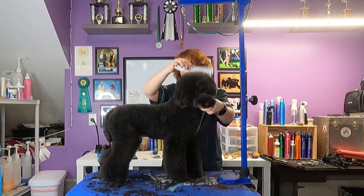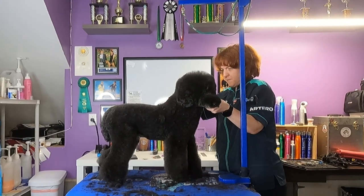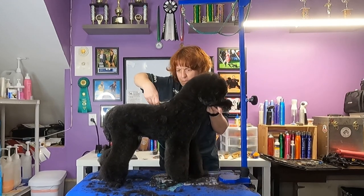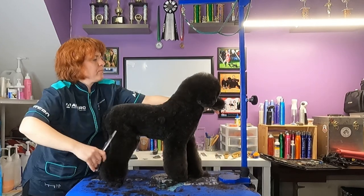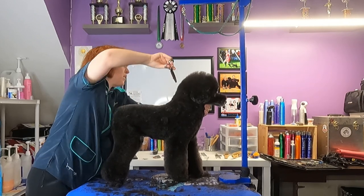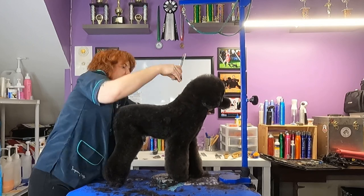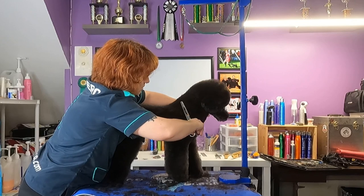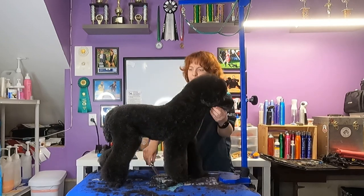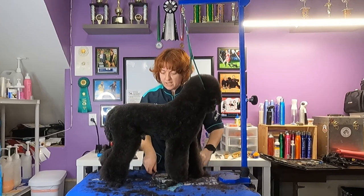Same on the other side, turn the head. Trim what sticks out of place. Trimming from behind the dog is a great perspective. You can really see if there's anything sticking out from the back of that head. You can see if there's something that you're missing from a different angle. Definitely always recommend that. All right. And so now we have the complete shape of the body set in.